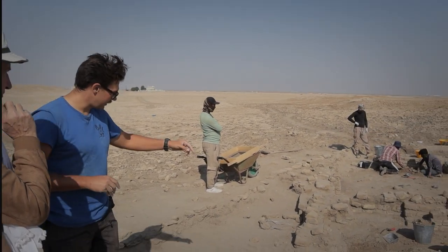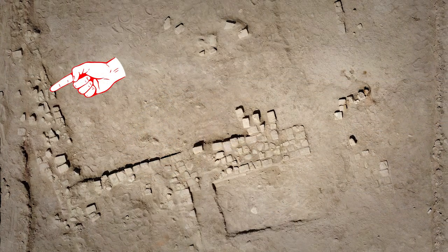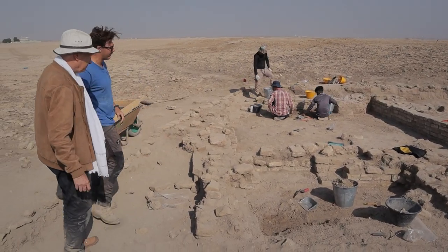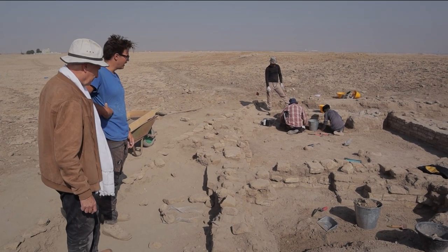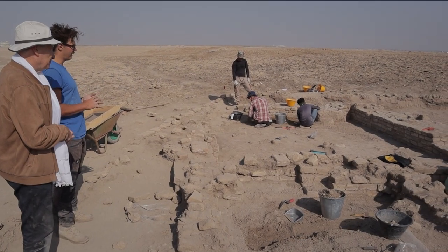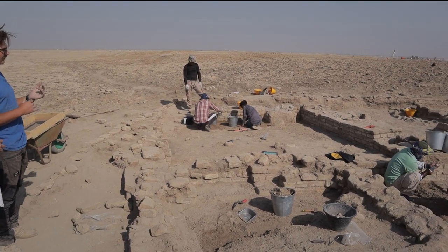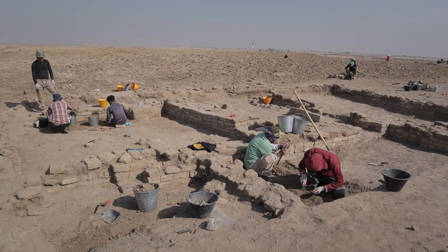At first we had this very crumbly material surfacing — like these here that are on very loose soil — and were at first very confused because we did not really know if those are Kassite, or maybe even younger than that as the first millennium. And just one layer of bricks deeper we found those very solid walls that are also of different shaped bricks. We have the very typical Old Babylonian ones with rectangular shape, but we also got stuff that looks Ur III and Akkadian, with 36 by 36 centimeter square ones.